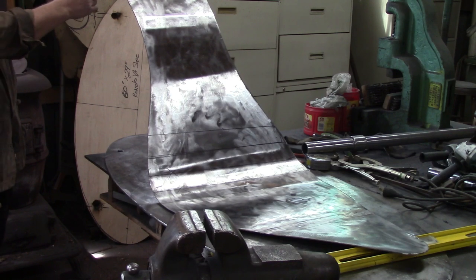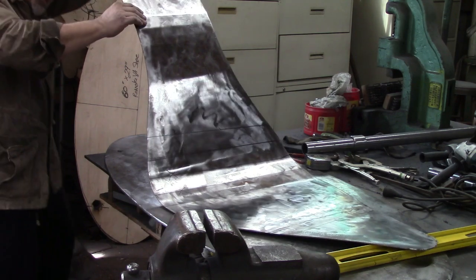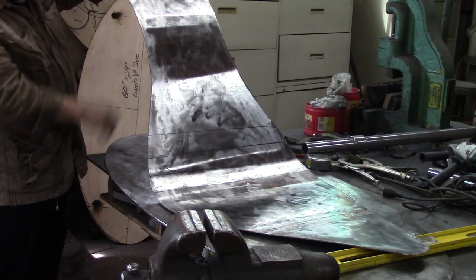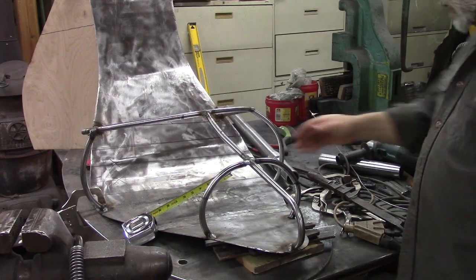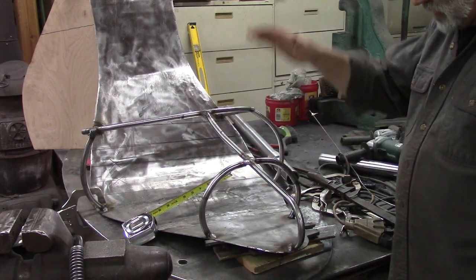I think I need to bend this up here a couple more times, like maybe 2 more lines. I didn't get the last 2 lines, and I think I need those to make it do right.